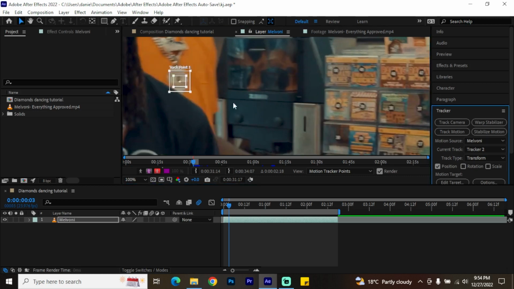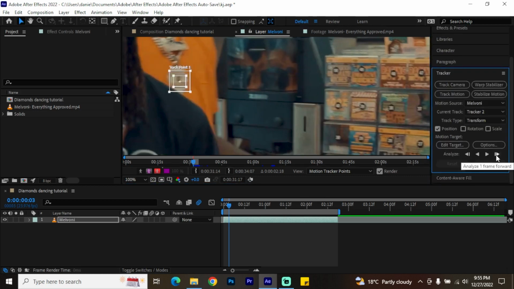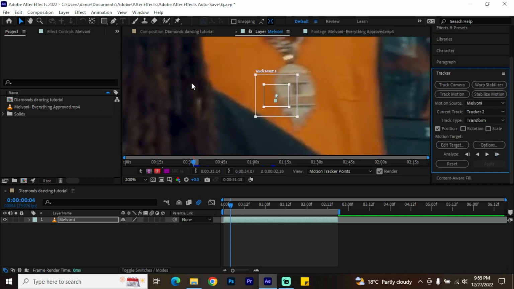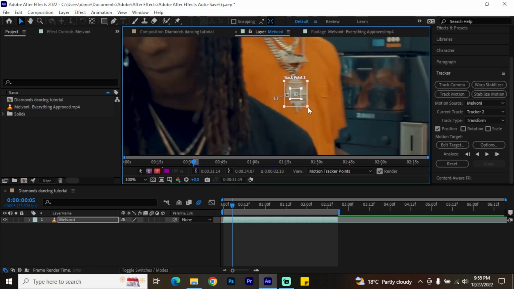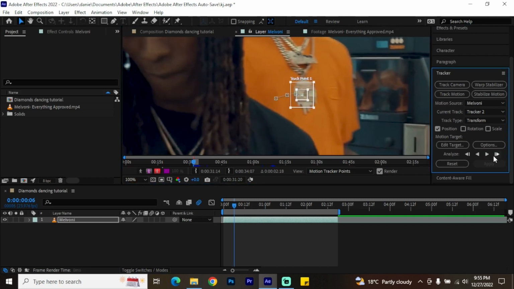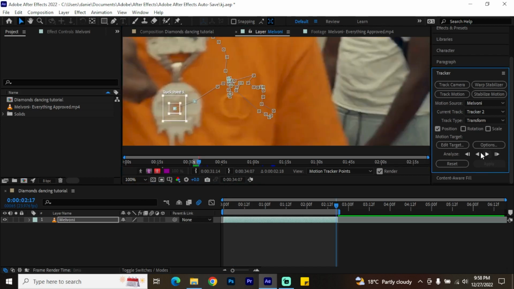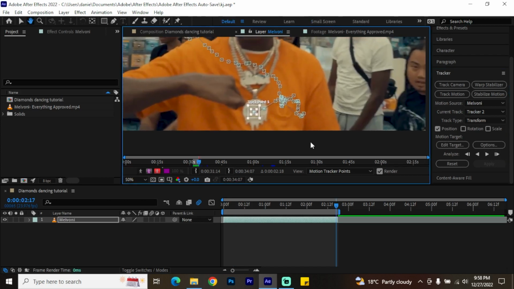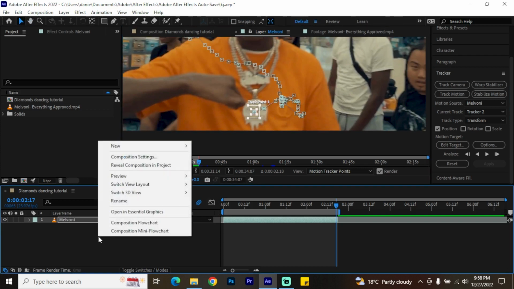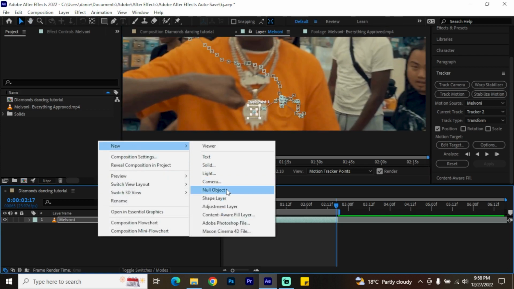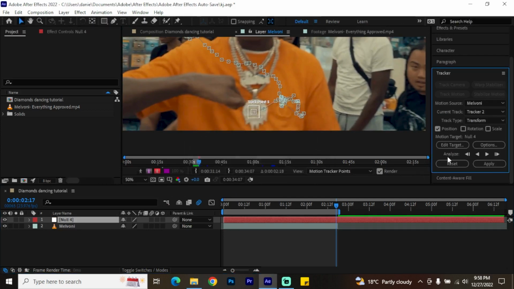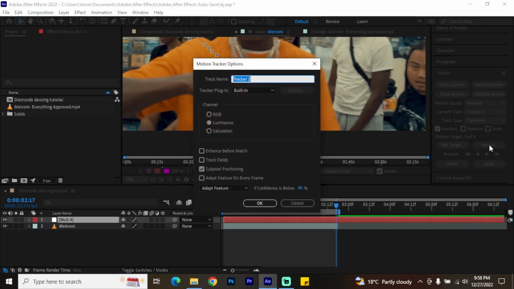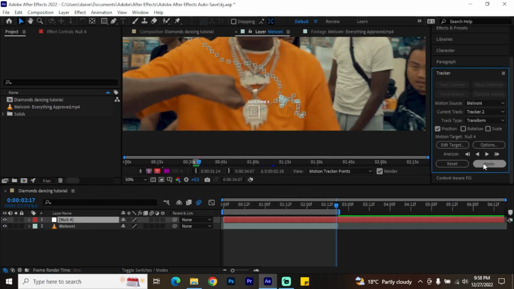So here's my pendant. Now we will begin going frame by frame, one frame right, and then we'll put it back to the middle. One frame right. I will keep adjusting until the AI is able to recognize what I'm trying to track, like right now. Okay, so once you've tracked it frame by frame, you can right click here to create a new null object, and then come back here, edit the target, place it as that null object, and then you can look at your options if you need to, but there's no need, and then click on apply.